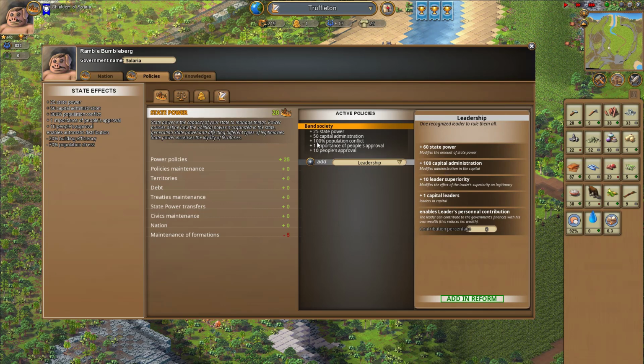Band society provides a 100% increased population conflict. So with that and the other 200 and the other 50 or whatever we had, we were really high conflict for a small number of people. This one, if you notice, there is no population conflict listed here. It does not cause that. So we basically save 100% of our conflict. Importance of people's approval goes a +1 and +10 to actual people approval in the current setup.